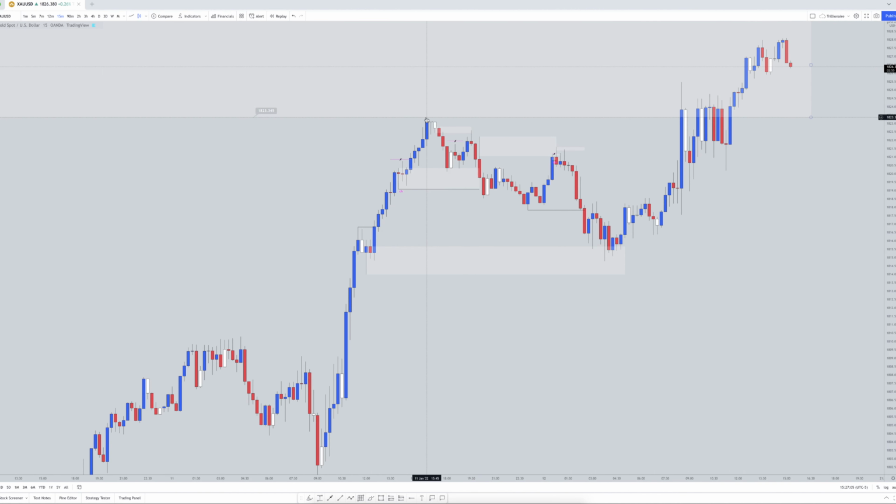So price pushes to the upside, right? We push back to the downside, okay? We interact with this demand here. We create a failed reaction. Price moves back to the upside, all right? And then we finally take out this failed reaction here, also giving us a change of character from price going within this uptrend to the downtrend.